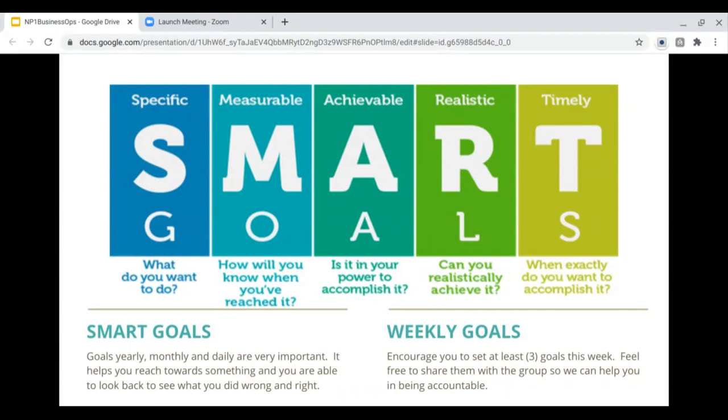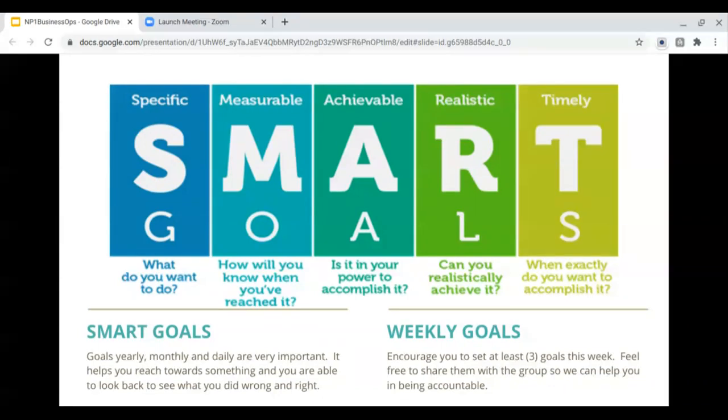So you guys have made the commitment to say, hey, I want to start a healthcare staffing agency. That might have been a thought that you had recently, or you might have had the thought a while ago, or you might be revisiting the thought. But at the point that the opportunity to join the Nursepreneurs Mastermind came about, you had to make a commitment. So now you're moving forward with your commitment on that goal, and then you just have to keep moving forward. It has to be something that you're continually doing. SMART goals help me with that and really helped us with our agency to make it happen.